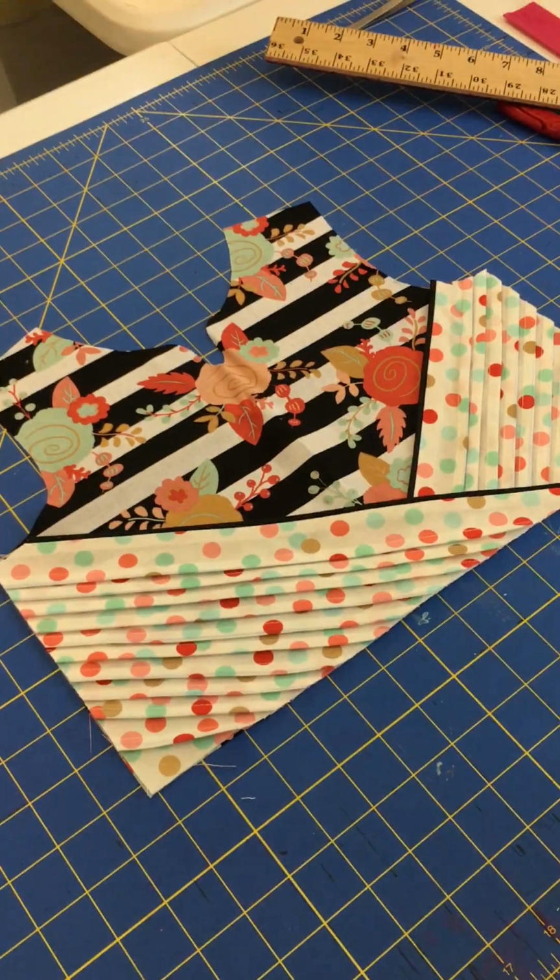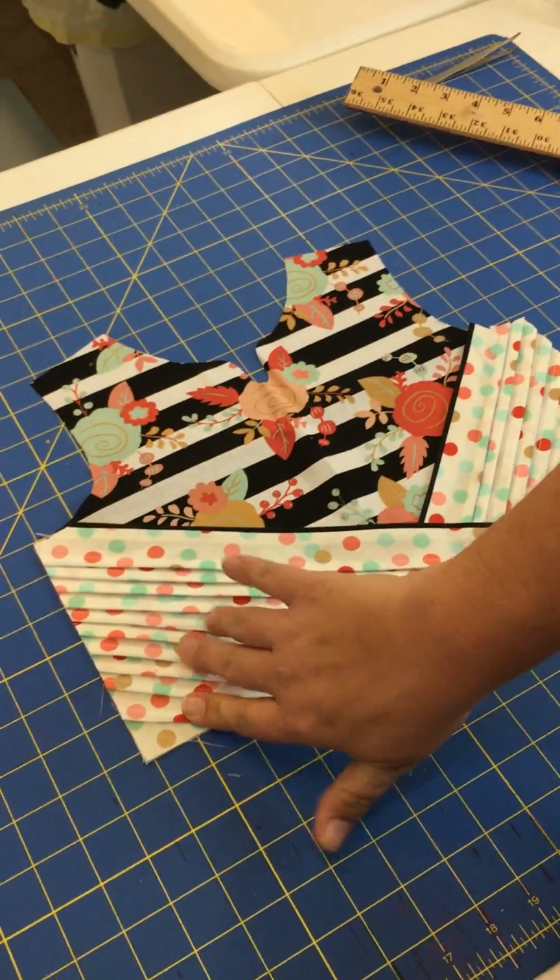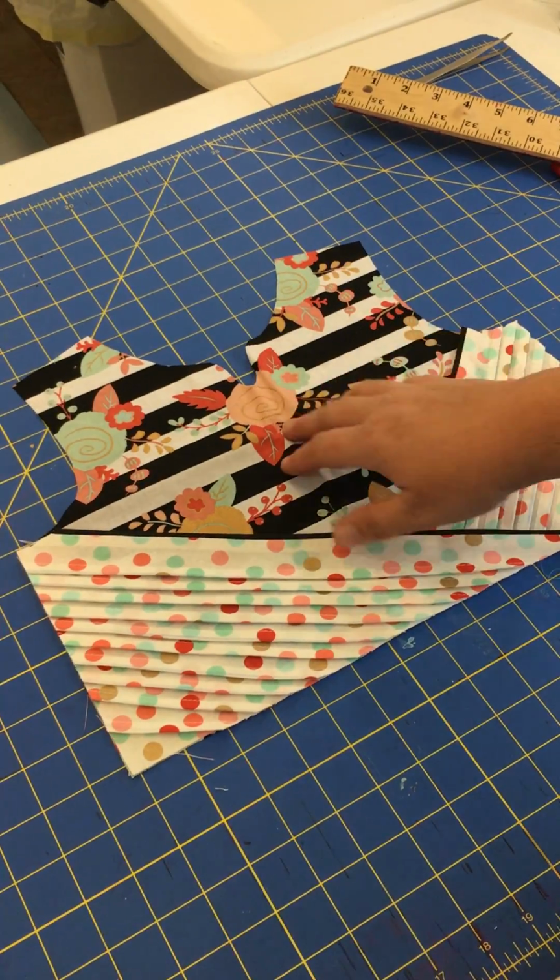It's extremely easy, but the results are fantastic looking. I hope y'all enjoy, and I can't wait to see what y'all create.